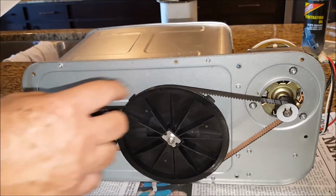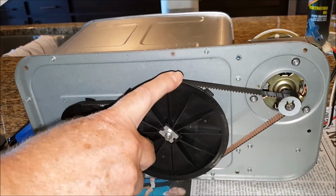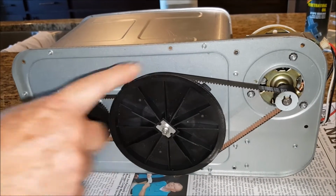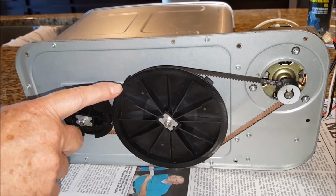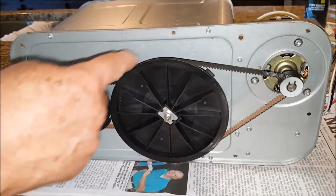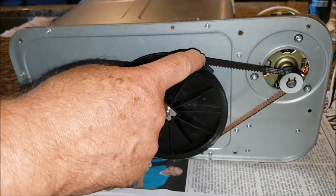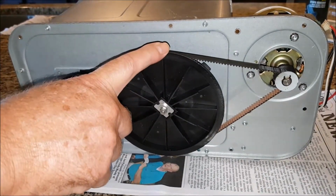This unit can have one of 2 size belts here. You can have a 20-inch belt or a 21-inch belt. You will need to know which one your machine takes. This belt is the same for all units. To determine the length of this belt, take a string and wrap it around, and where the end of the string touches the body of the string, mark that, take it off and measure it. My unit takes a 21-inch one.